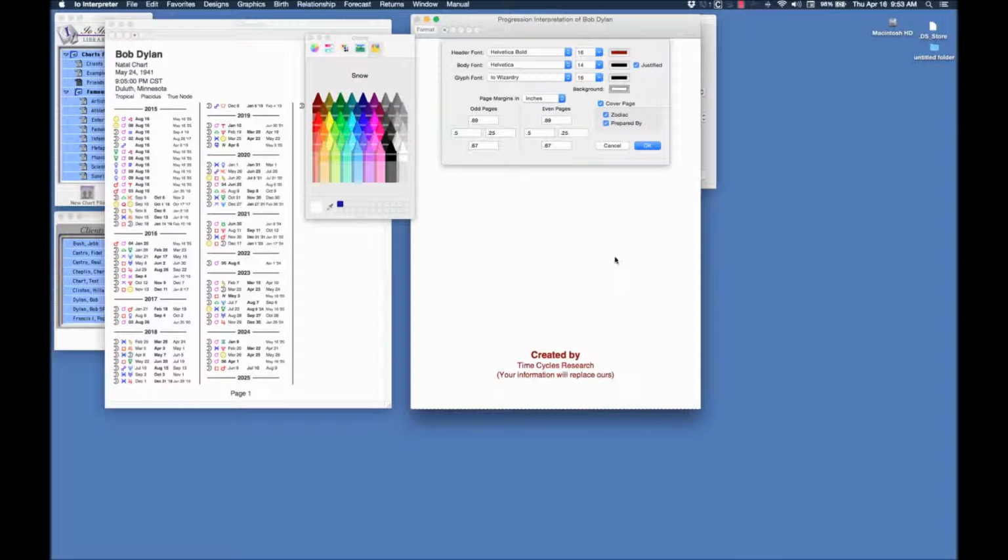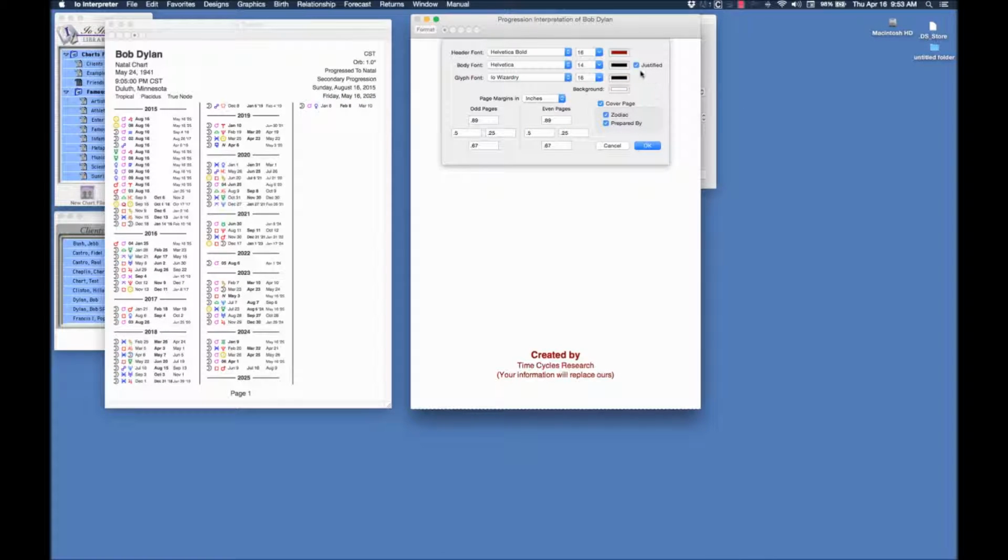Let me warn you though, if you're planning on printing these, you don't want to select a solid color for your background because it will eat up your printer cartridges rather fast. But if you're just creating them to display, and you may want to create one of the buttons for nothing but PDFs or sending on-screen reports to people, HTML, however you'd like to send it, then you can get more creative with it. I can determine whether I want the paragraphs justified or ragged right.